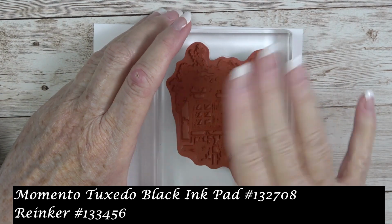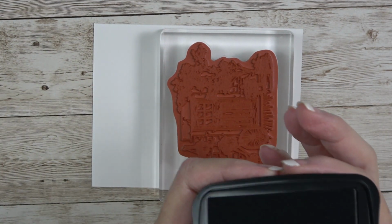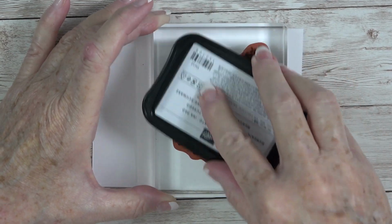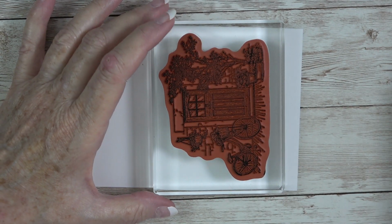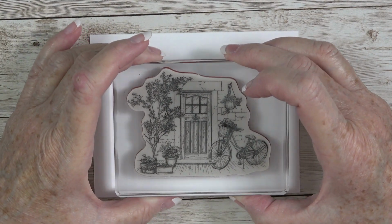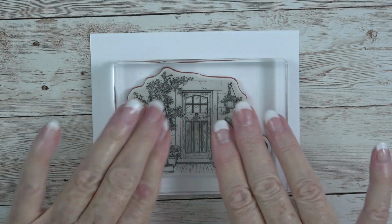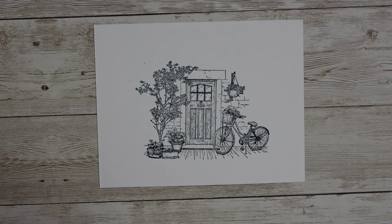When I have a stamp that's this size, I like to turn it over, and I'm using the Momento Tuxedo Black ink because I'm going to color this with my alcohol markers. So I want to use a good ink that I know is not going to bleed, and Momento fits that bill. So we are going to go ahead and ink that up really good. Put my ink back over, and then I'm going to try my best to get this nice and straight. So I'm going to go down, directly down, and I'm just going to put some nice pressure. Sometimes I just like to use the heel of my hand, just like that, and then lift it straight up. What a beautiful image. Is that not gorgeous?